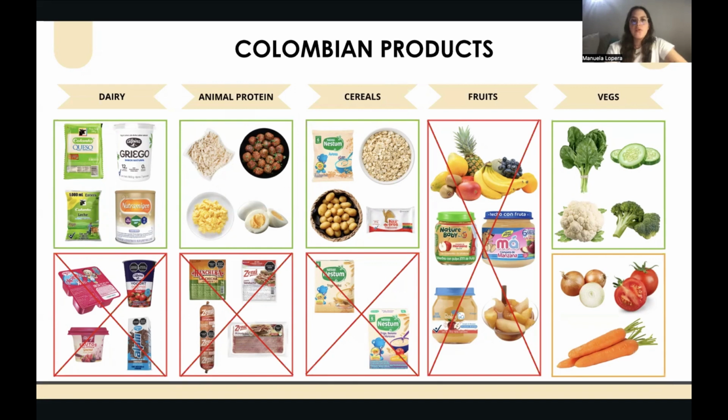Acá tenemos una guía visual de los alimentos que puede comer un paciente con intolerancia hereditaria a la fructosa. En el caso del paciente, tiene 5 meses, por lo cual está próximo a iniciar la alimentación complementaria. Tenemos el grupo de lácteos, en el cual puede consumirlo, ya que la lactosa es el azúcar de la leche, es glucosa más galactosa. En cuanto a derivados, puede consumir quesos que en su composición de ingredientes no contengan azúcares añadidos, yogures, flanes, helados que no contengan azúcar añadida ni frutas.